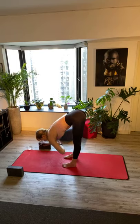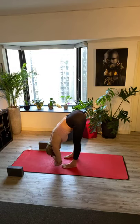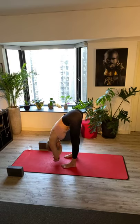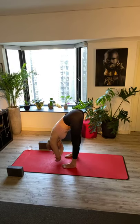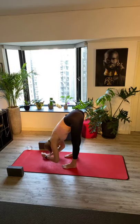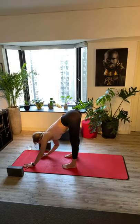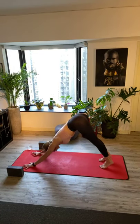Hug the elbows. You can even sway the upper body from side to side. Take a few more breaths. We'll bring our hands down so that we can move back into dog pose. Five breaths in down dog.